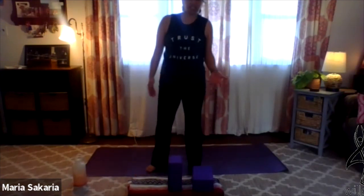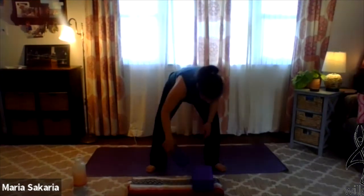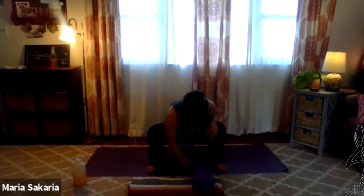Another one is just to sit down in a yogic squat. So you can bring a book underneath your seat and just sit all the way down as you open up through the thighs.